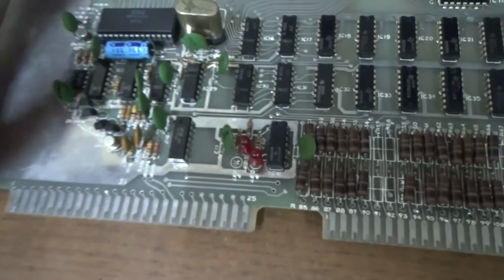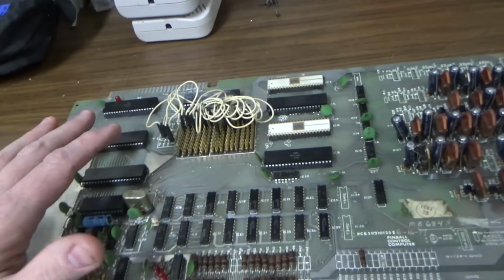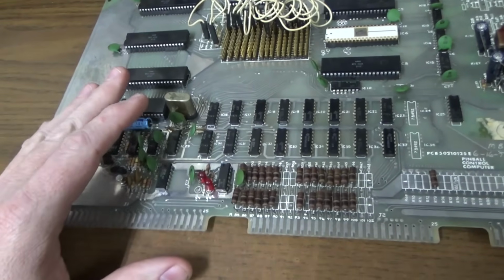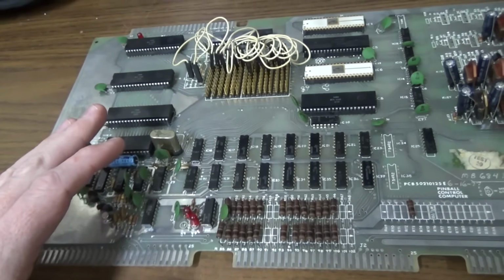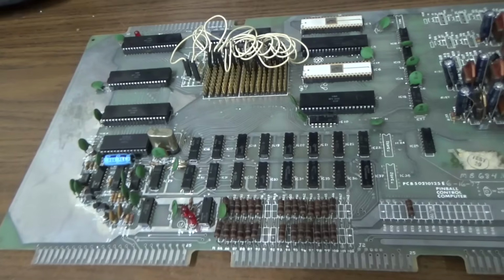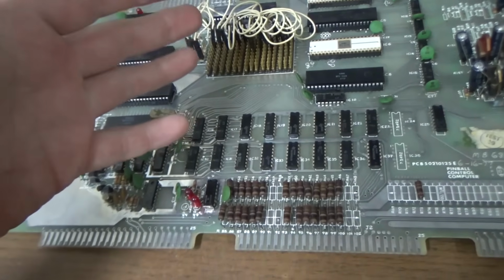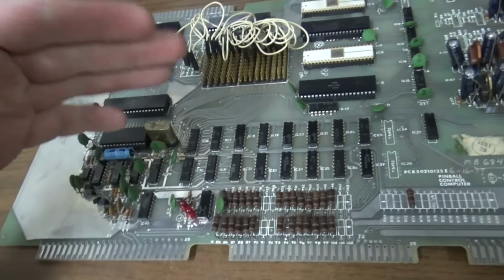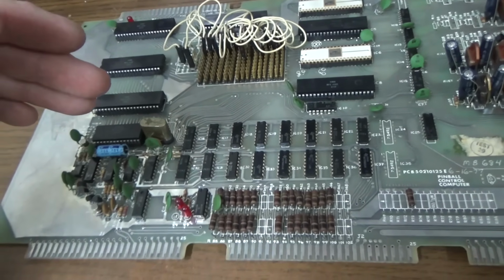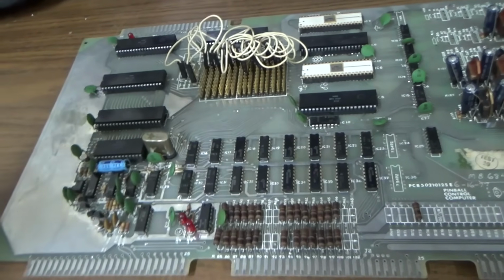Now, a problem that they had that John talks about is, this is the first version of the board. There's like 4 different versions of the board that he's identified. And one of the problems that they had was some of the switches, if they short to voltage, it could even be static electricity might do it. They're directly connected to some of the more rare chips on the board, and that can fry the chip, the expensive chips that we're about to show.